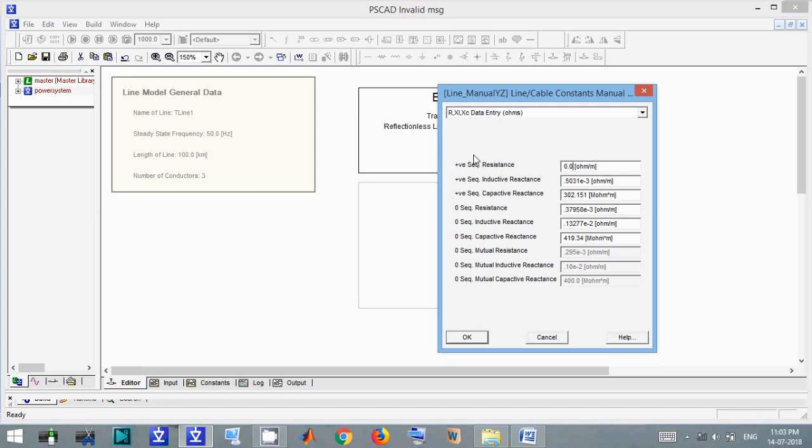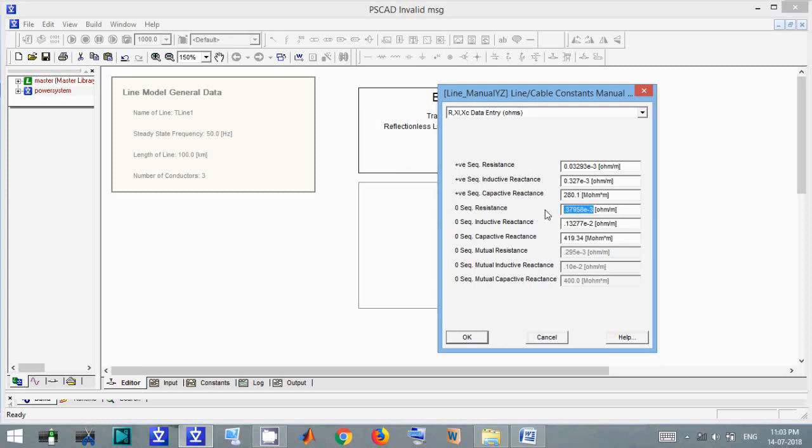This is 0.03293 into 10 to the power minus 3 ohm per meter. This is positive sequence resistance. This is 0.327 into 10 to the power minus 3 ohm per meter for positive sequence inductive reactance, and capacitive reactance, this is 280.1 mega ohm meter.